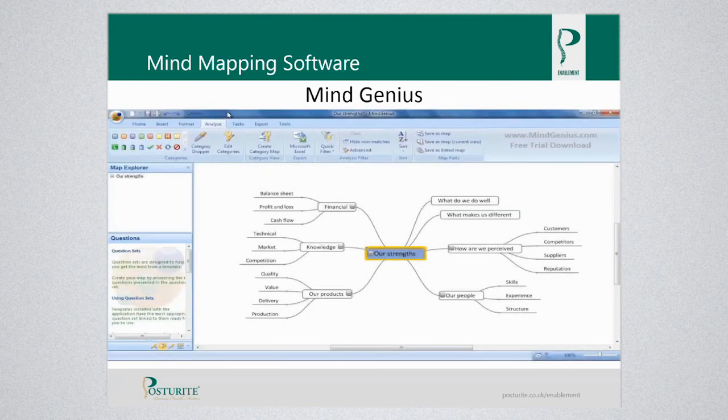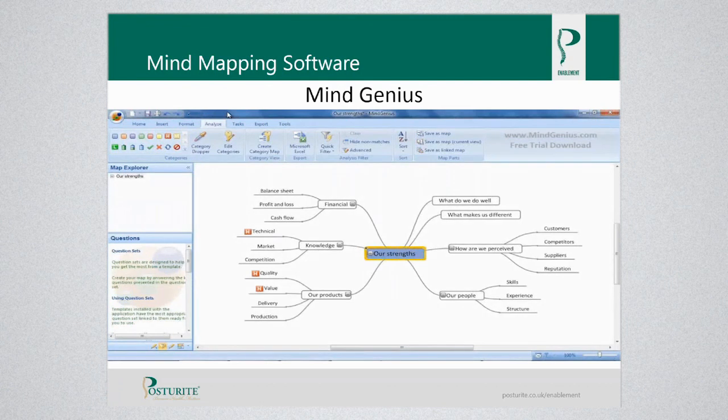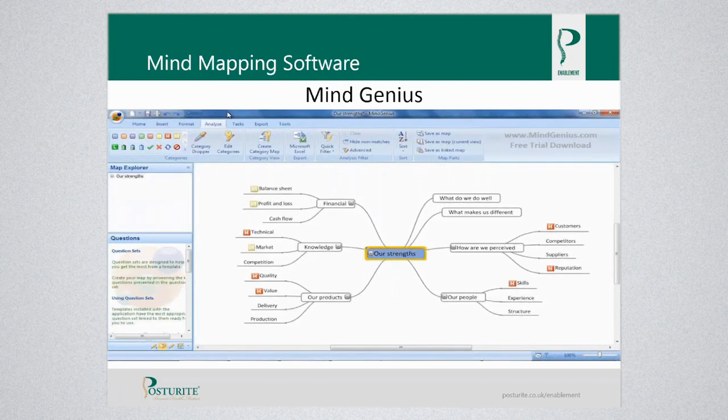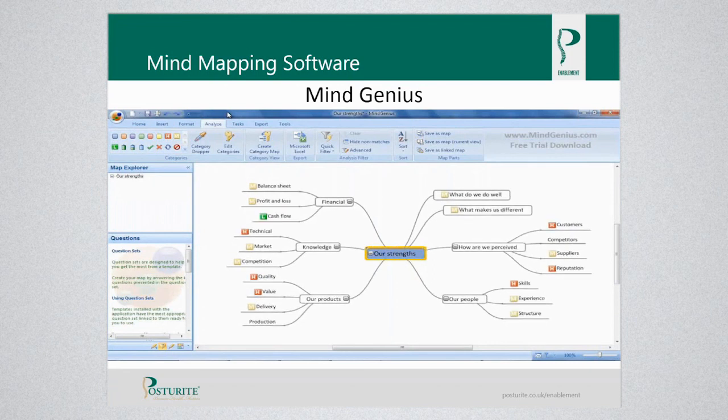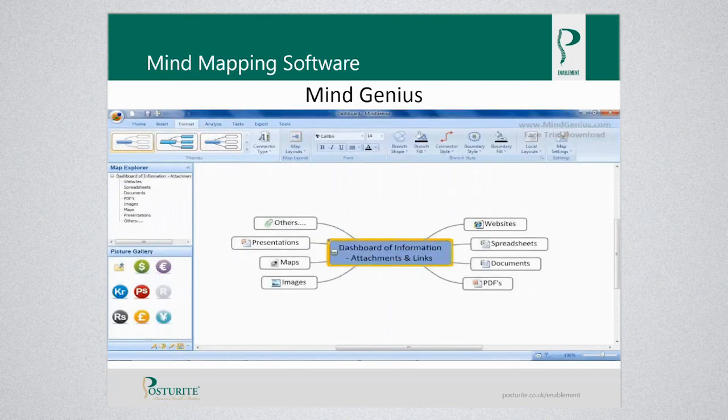With all of our ideas and information already in a digital format, we can immediately start to build our understanding on them and start to reorder and add structure depending on what we are working on. Use MindGenius to analyse your ideas, start to group them or work out their relevance, or attach relevant supporting information to your map, such as spreadsheets, web links, and PDF documents, giving you a dashboard of information that helps you understand the full picture of your project or task as you continue to manage it.